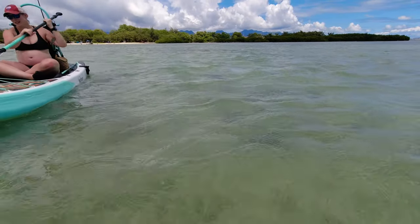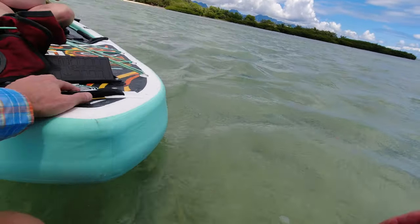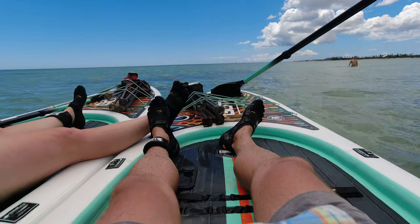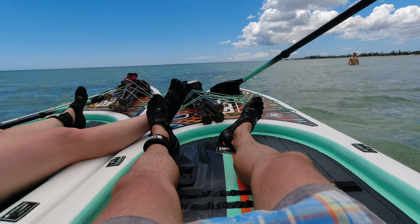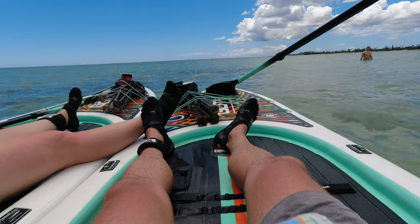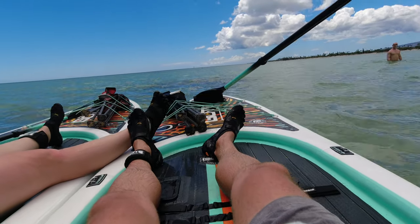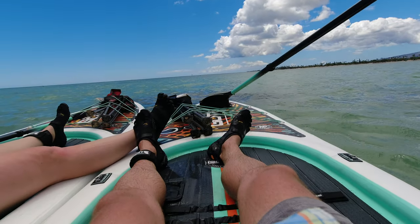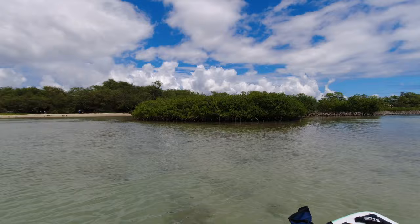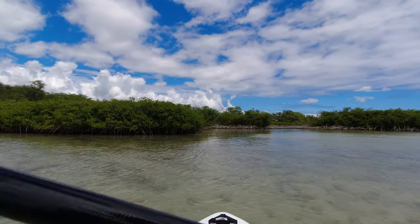Well then turn sideways. Well, it's too late now. I don't want to have to paddle back. Nice little setup you guys got. Thank you. We got out in that wind though and it's a workout. Yeah, the wind's picked up. I think there's a small little storm coming in. So we booked it in closer to shore.